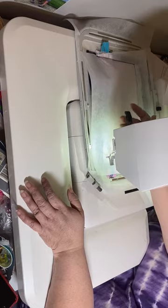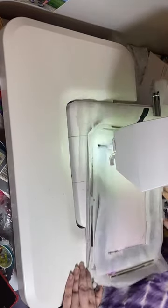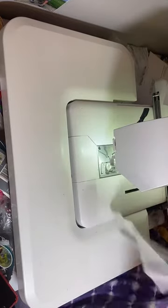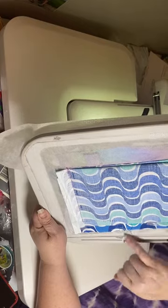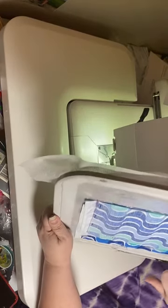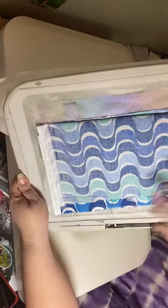All right, there we go. So the last step is just to prevent us from going in the center again. So turn it over and make sure, and look, I almost caught it. So you know what, I'm actually gonna cheat and I'm just gonna glue that little corner closed because it was pretty close. So make sure everything is good on the back before you unhoop it, and then on the front.